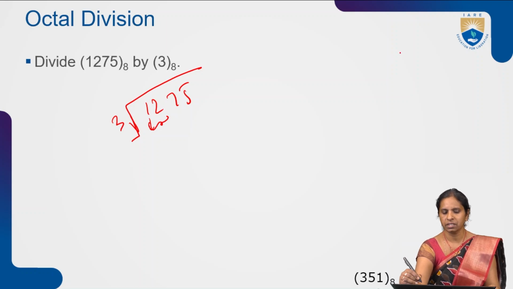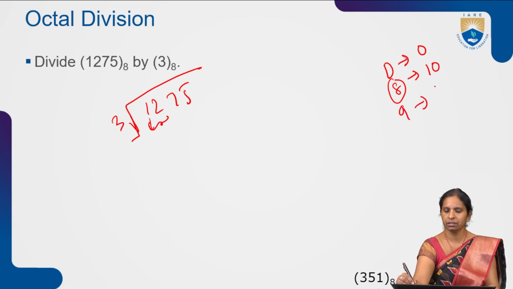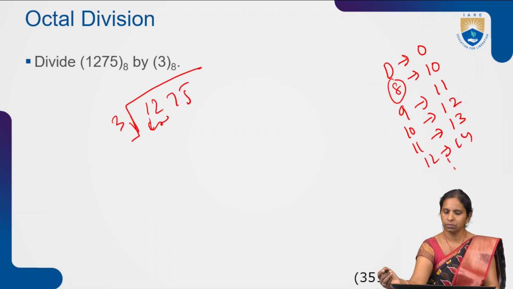Now, in the octal, in the decimal, what is 8 equal to? In the decimal, it is 8, and what is that number in the octal? 10. And 9 is nothing but here in the octal, 11. And 10 is nothing but what here? 12. And 11 is nothing but 13. And 12 is nothing but 14 and so on.